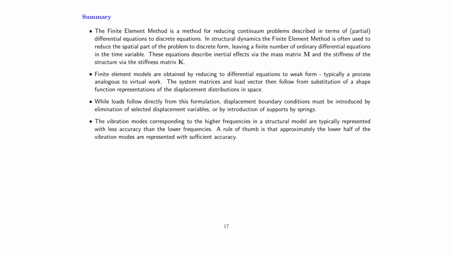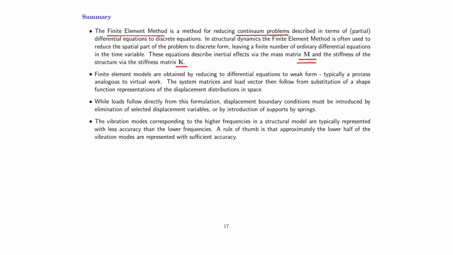So the finite element method, at least the way we consider it, is a method of reducing otherwise infinite continuous problems into discretized equations that we can solve by numerical means. And the idea is that we need to derive a mass matrix and a stiffness matrix. The stiffness matrix you probably already know from your basic statics course or your initial finite element course. Maybe the mass matrix is new to you.